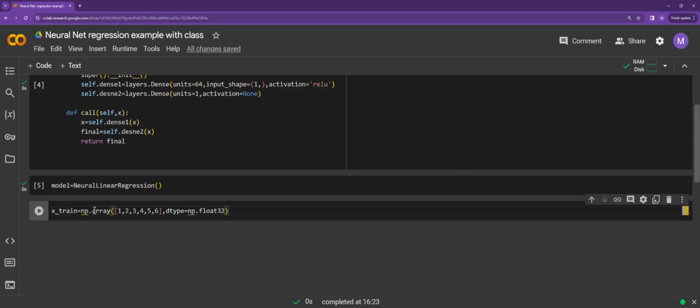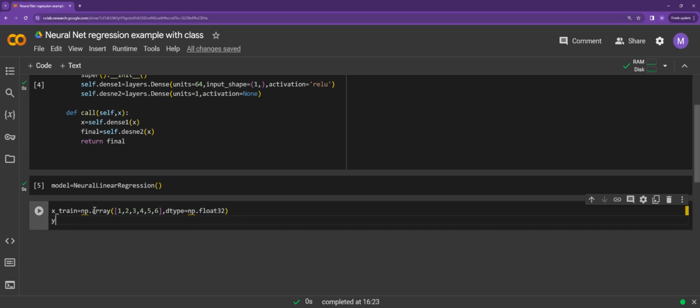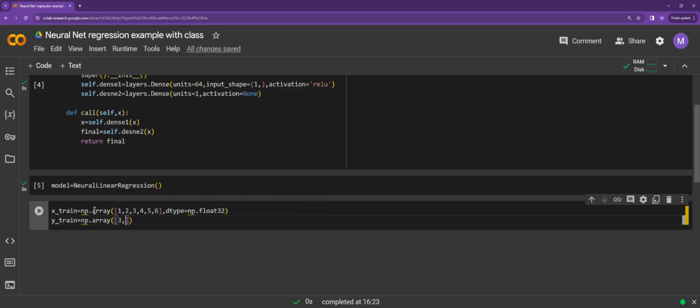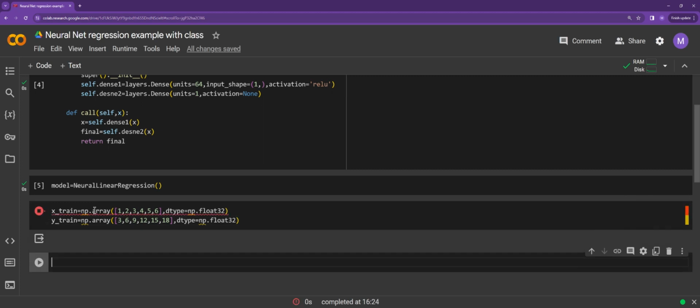Is that right? I think so. Yeah. And ytrain equals np.array, it was 3 times, wasn't it? 3, 6, 9, 12, 15, 18, and dtype equals np.float32. Yeah, okay, so that's our data.